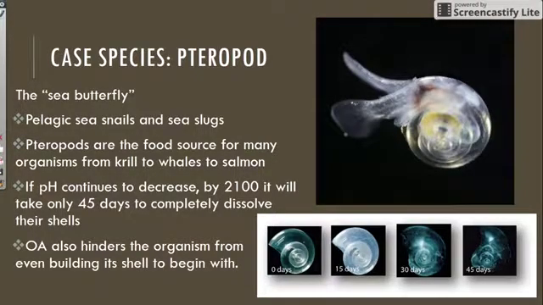The West Coast has actually seen huge effects on these little pteropods, and scientists are seeing effects that they were not expecting to see this early in the 21st century. They're seeing a lot of breakdown in their shells. In a study they have done, they said that if our pH drop continues like it has so far, then by 2100 it will only take 45 days for this little pteropod shell to completely dissolve. What it means right now is ocean acidification is basically preventing this little pteropod from being able to build their shells, or fix their shells if they're cracked. So they don't have the energy and they don't have the carbonate to create their shells and create protection from other organisms.